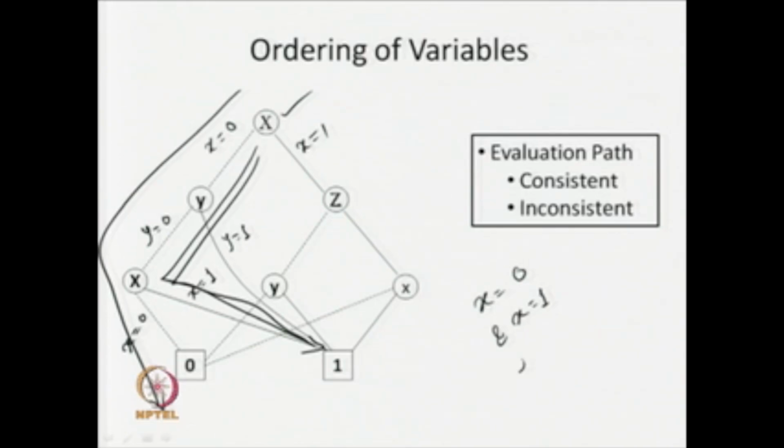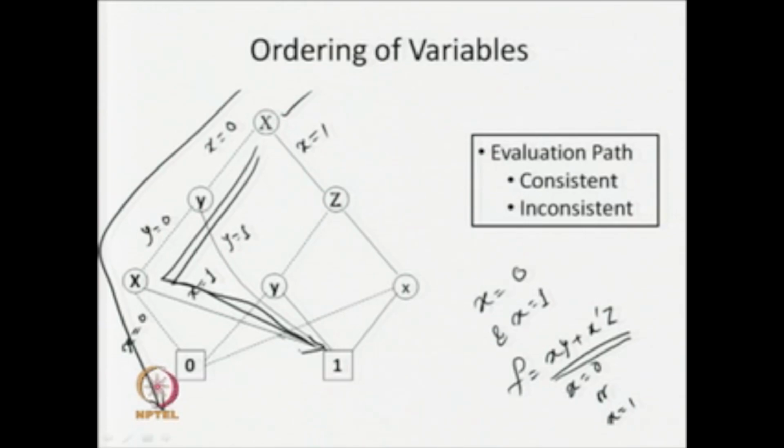Say I am randomly writing one function, f equals x y plus x bar z. When I look for the valuation or evaluation of this Boolean function, I either evaluate it at x equal to 0 or at x equal to 1. So for these two different combinations, I get two different valuations. But in this particular part, the value is treated as x equal to 0 as well as x equal to 1, which is not possible and not permitted. So we say that this is an inconsistent part.